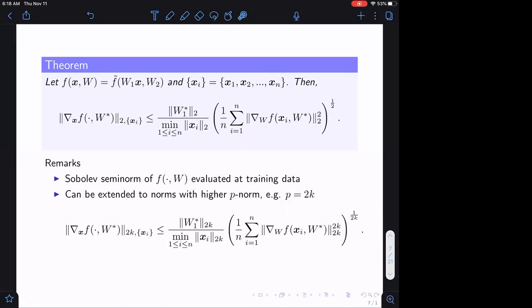Now, so far I have been giving you the statement about the 2 norm. Here's a 2 norm, here's a 2 norm. But we can also lift this analysis. It gets slightly more complicated, but the essential idea is the same. We can lift this into higher norms. Suppose the norm p is equal to 2k, then we get a similar statement, not in terms of these 2 norms, but now in terms of the 2k norms. As you will see, making k slightly larger will actually be useful when we try to prove a generalization bound.